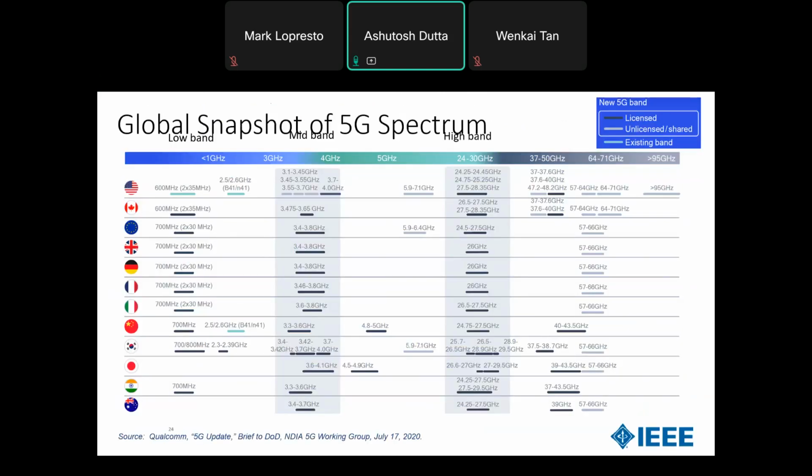Okay, then the other thing: somebody was asking, I think she left, about connection density, etc. There is something called spectrum, and it has a frequency, and depending on which frequency you're using, your supported bandwidth will be different. If you are using a high frequency like 24 to 30 gigahertz, called millimeter wave, your frequency is high, your bandwidth is high, but your coverage will be low, right? It's like a three-layer cake: the upper layer has high bandwidth and high frequency, then the mid layer, then the bottom layer, right?